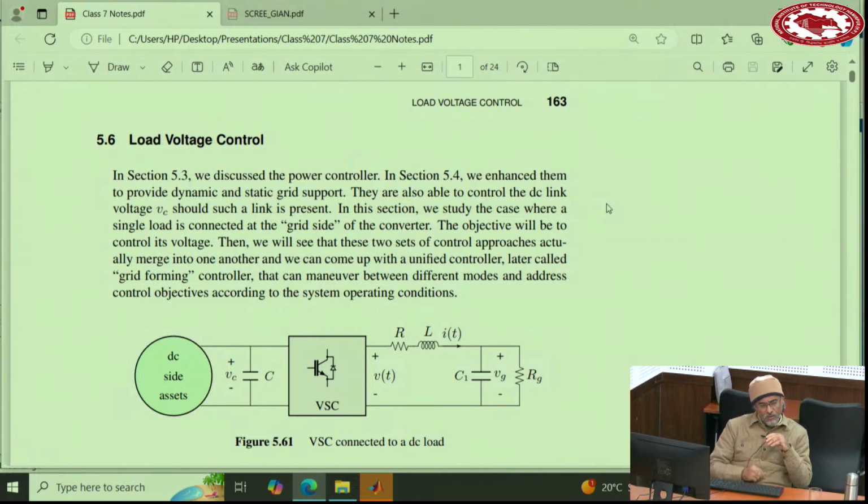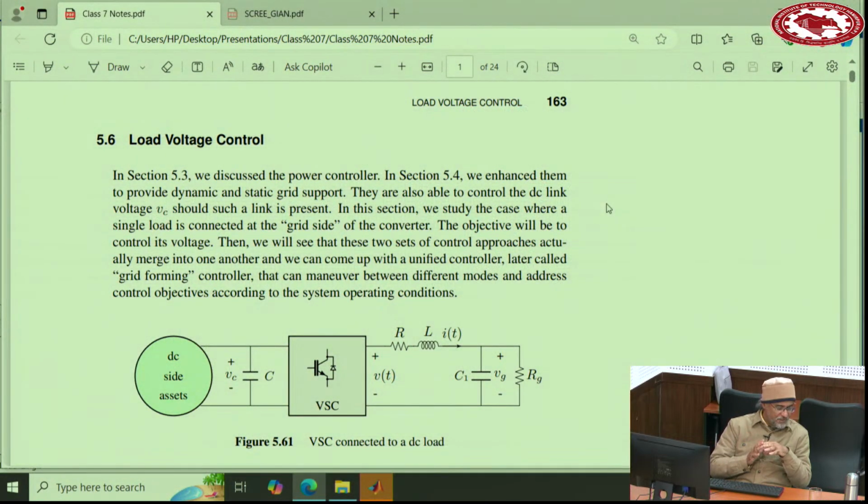That's this. Now, we would like to extend this concept to the case that there may not be a grid. And we want these converters to form or to generate a grid themselves. And that's where the concept of grid forming converters comes up. So now I start slowly to get to that case. First we go to the extreme case on the other side, which is no grid absolutely, and there is only one load. And then we try to go to the middle point, which is basically once we want to form a grid. So this converter is here. This is load voltage control.